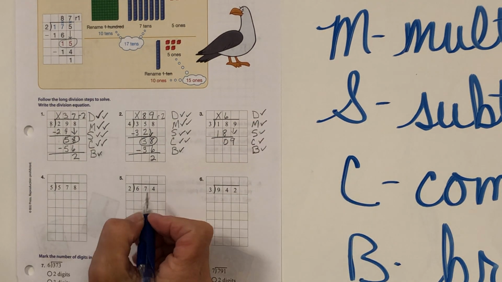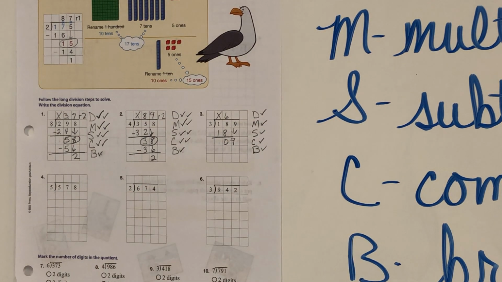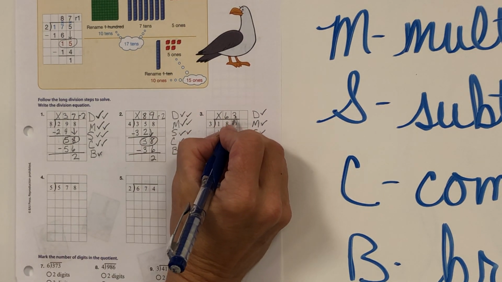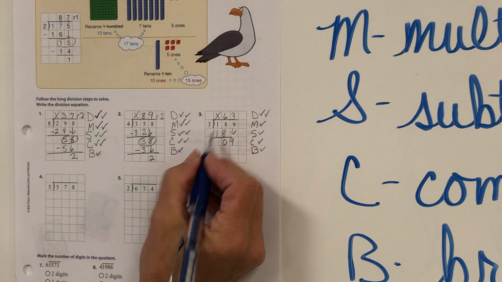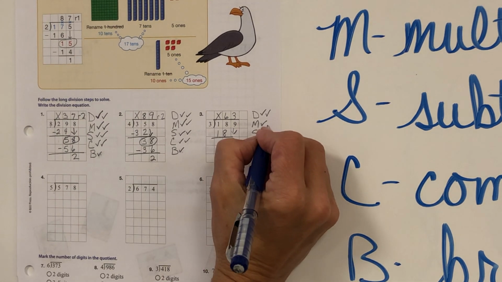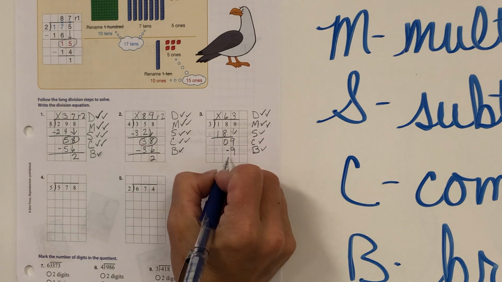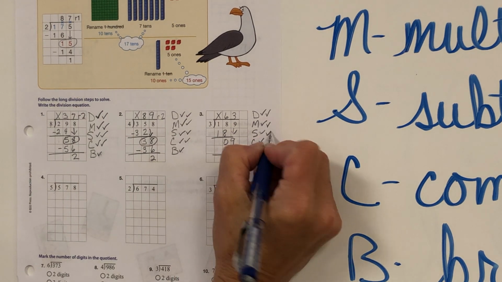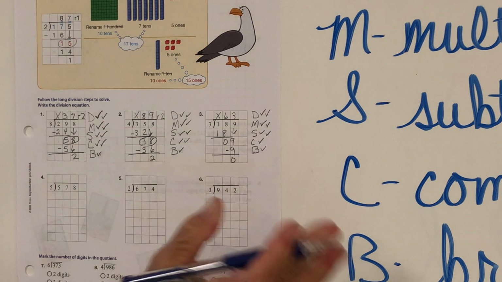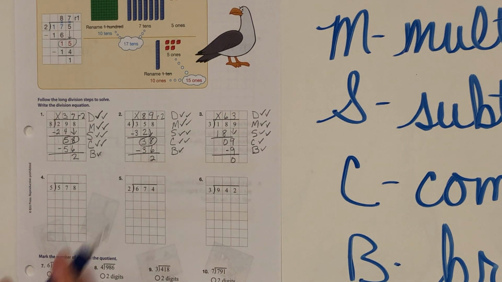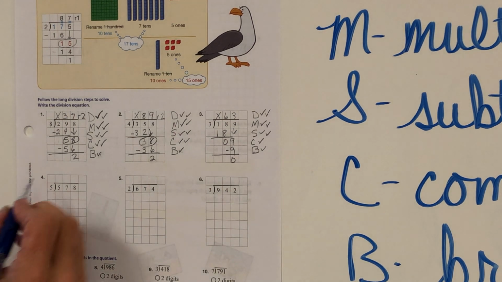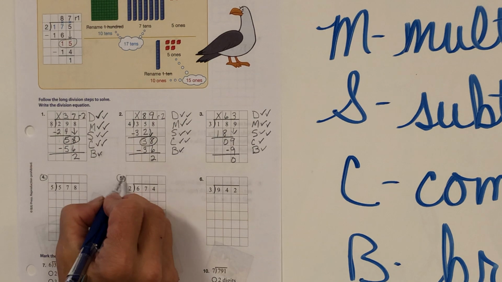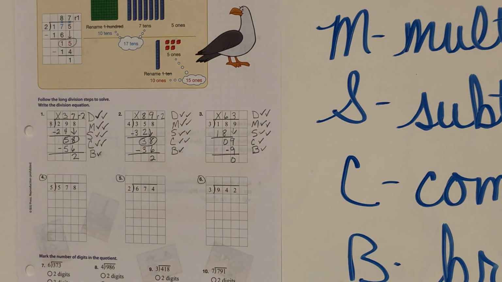We're going to go back up here and do it again. How many times will 3 go into 9? 3 times. Check off divide. 3 times 3 is 9. You've multiplied. 9 minus 9 is 0. You've subtracted. Compare. 0 is less than 3. So you don't have a remainder. It goes exactly 63 times. Okay, I want you to do 4, 5, and 6 on your own for practice. You can do this with a parent, or you can get your parent to check it.